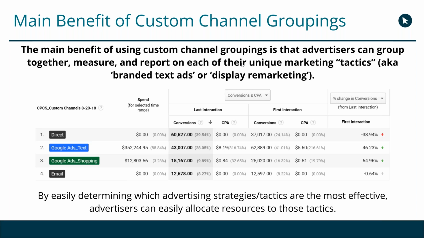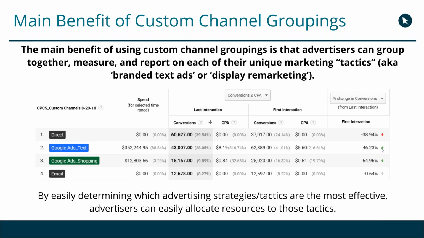In terms of the model comparison tool, one really key thing here is that, again, notice this last column. What this is expressing is the difference of each one of these tactics in terms of last interaction versus first interaction. So when you see the red arrows, that means that first interaction tends to be less effective than last.